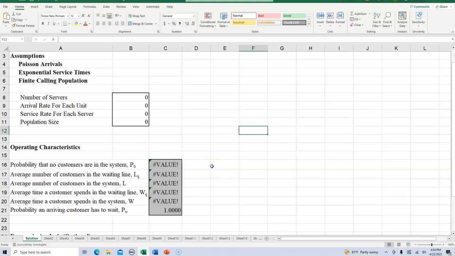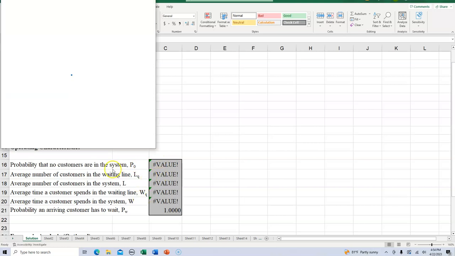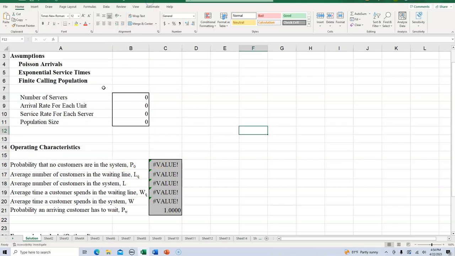And as you've gone through the reading this week, in order to generate Q characteristics, there are some items that you need to know about the situation that you're analyzing. And I apologize for this annoying little pop-up window. Number of servers, arrival rate into the queue, service rate to be performed, whatever service it is you're receiving, and then population size. Again, in the myriad of queues that we've looked at or will look at this week, the computations for the queue characteristics down here will depend on the type of queue that you have.